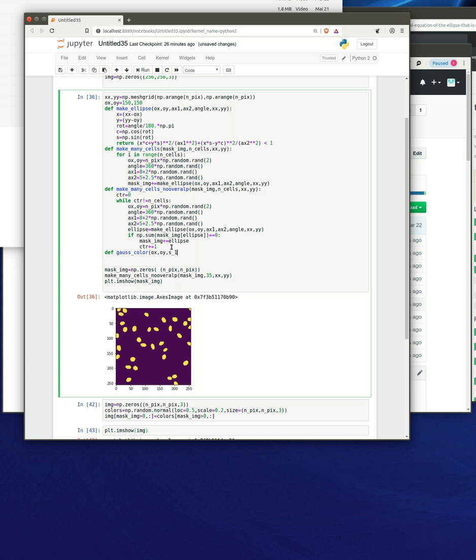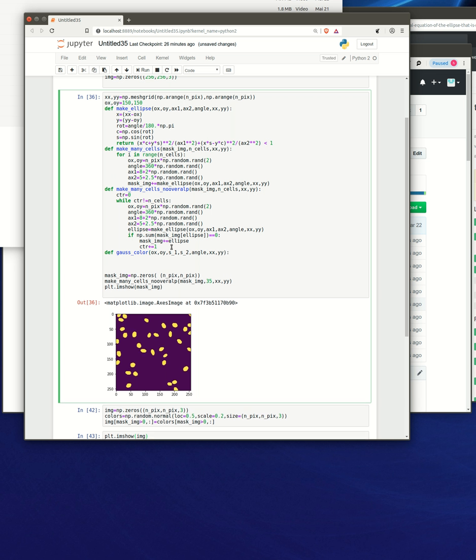Let's say S1 and S2, to correspond to the same axes as the ellipse, the angle, and we will have xx and yy again as fields. And one way we can generate Gaussian fields is, well, first of all, just make sure we can input the angle in degrees to make things easier. So we divide this up.